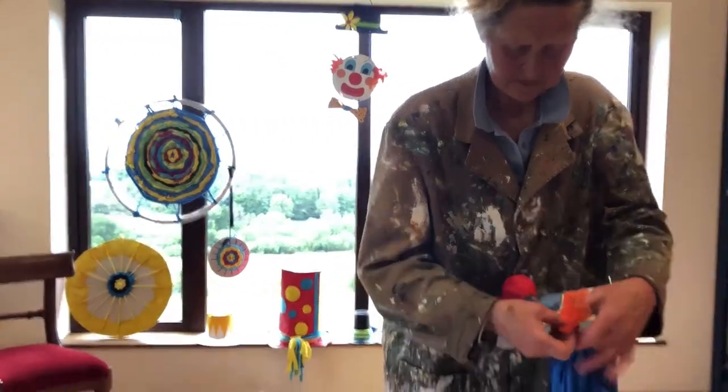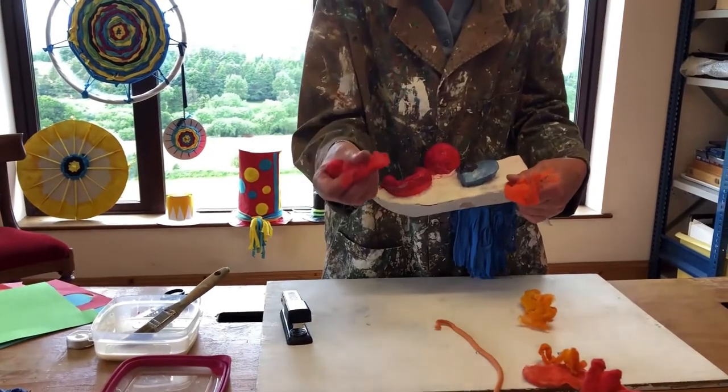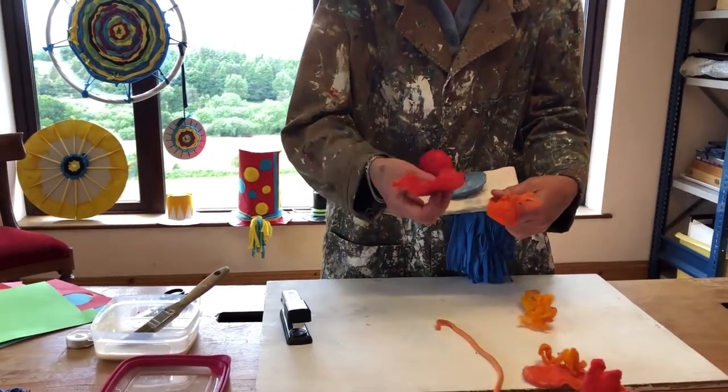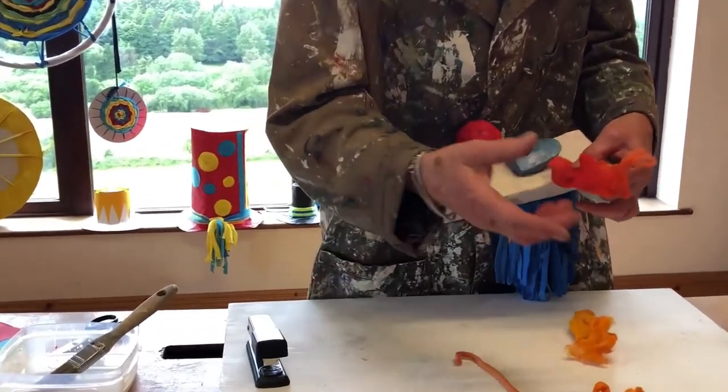But in the meantime, this is my other side. And again, like that, you remember in the last video, we sponged all this wadding with different shades of red and orange.